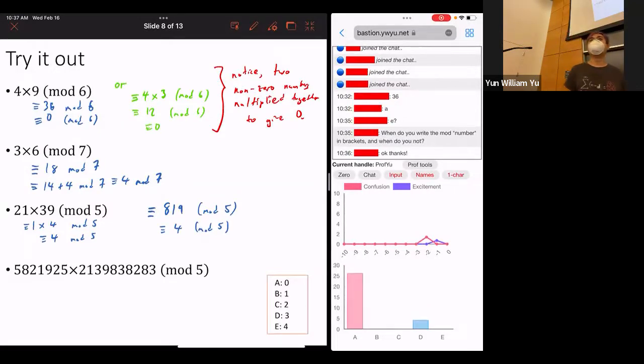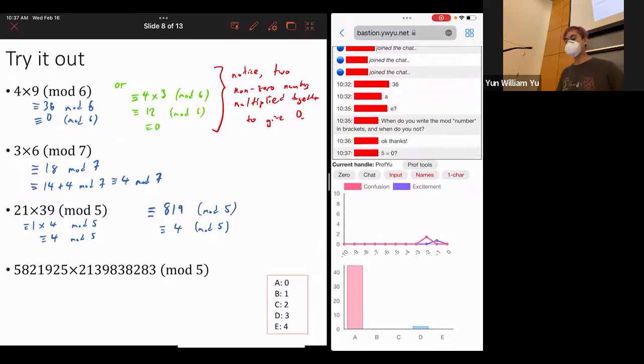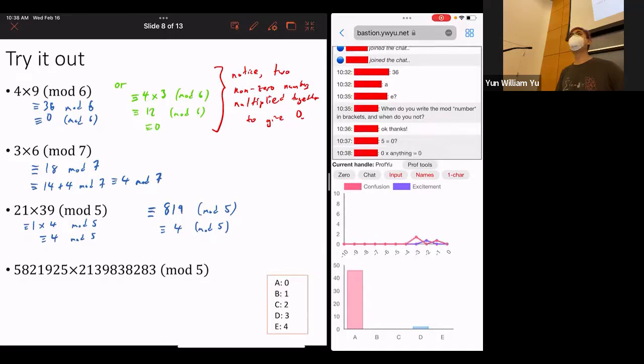Oh, and then I'll give you guys another moment or two. So does anyone want to point out the trick? Go for it. Yep. So yes, 0 times anything is equal to 0. So I don't even care what the other thing's equal to. But this is equivalent to 0 times something, which is of course just equal to 0.